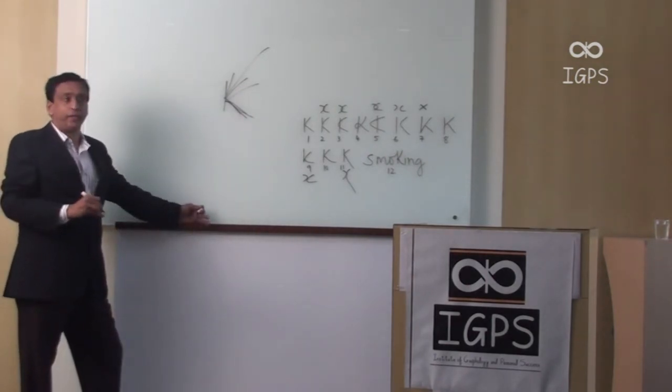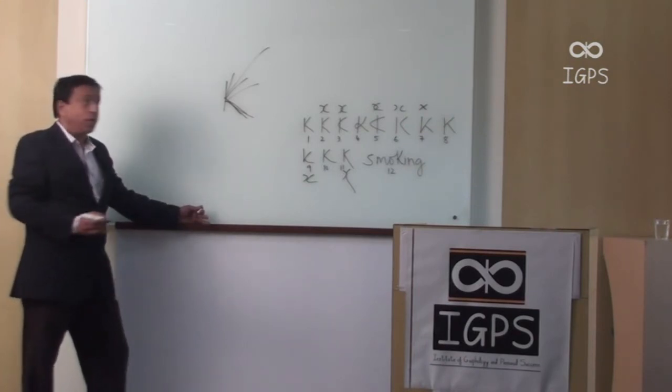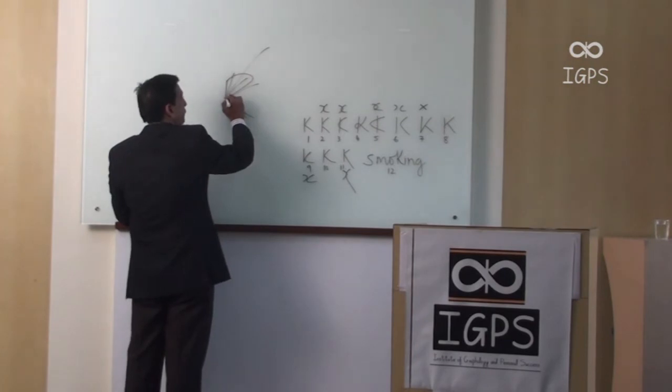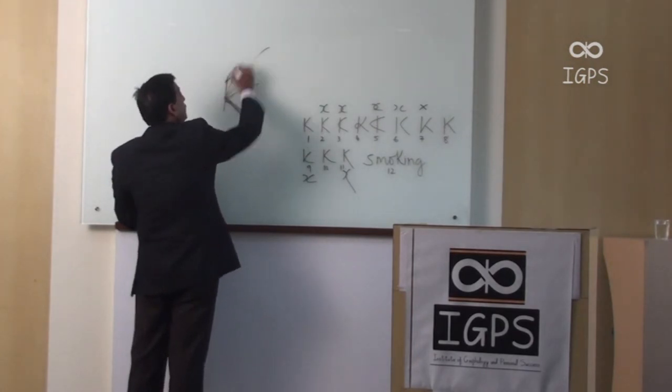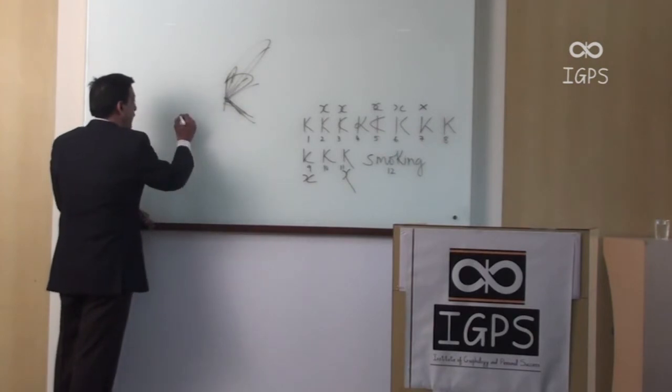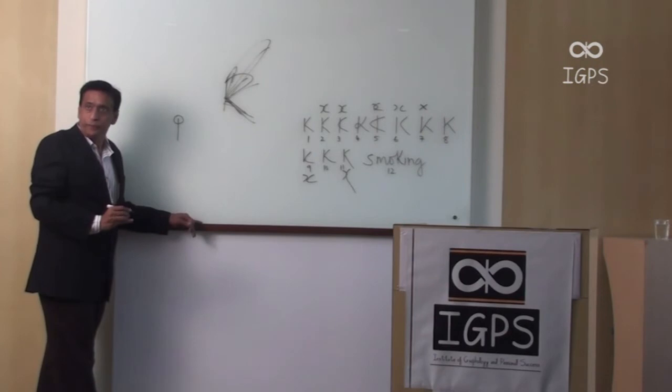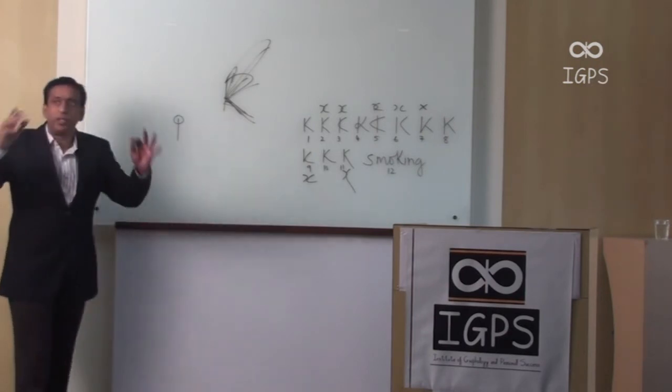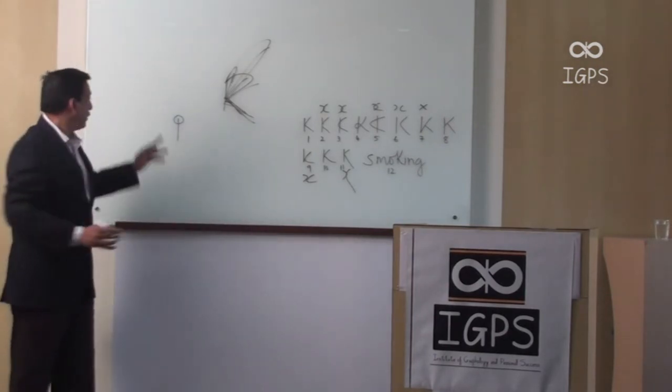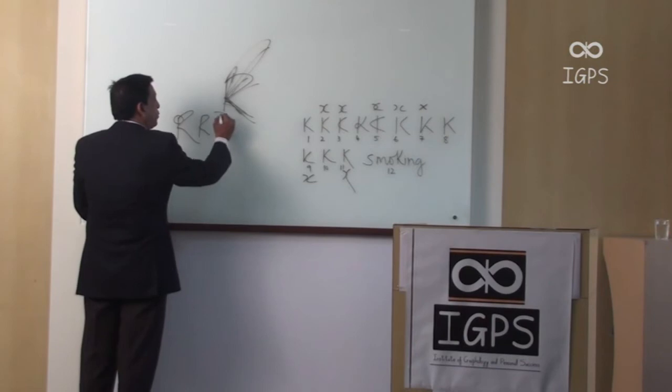That's why K is romance. Why R is not romance? Because R has a base. This is a base. Are you getting it? R has this point as a base, whether I join or I don't join. But subconsciously I am fully aware that this happens to be my base. So I am here.